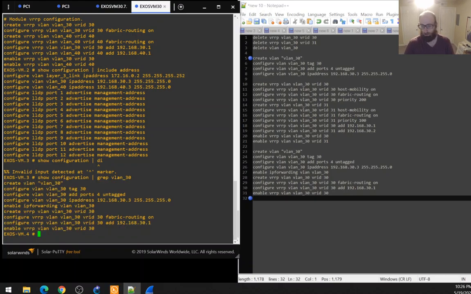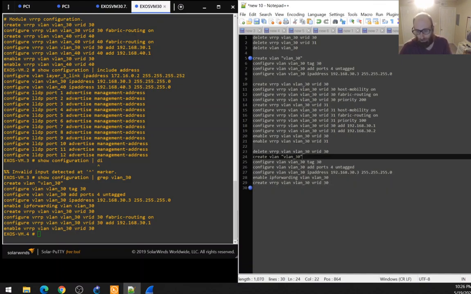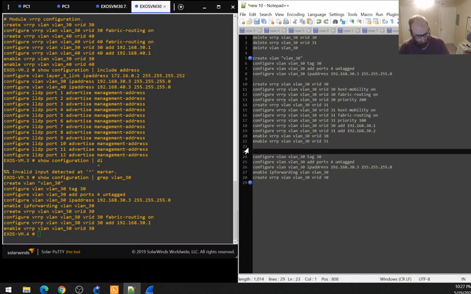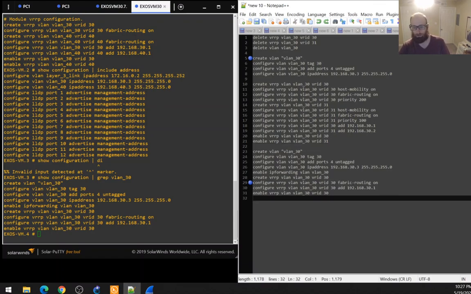Okay, so we'll need to delete VRRP, and this will need to go first. Then we'll need to delete, yep, perfect. And then we'll need to configure. So let me grab these and then undo everything I did, because we are going to need to add back all of those commands, so I got to make sure I don't miss any.